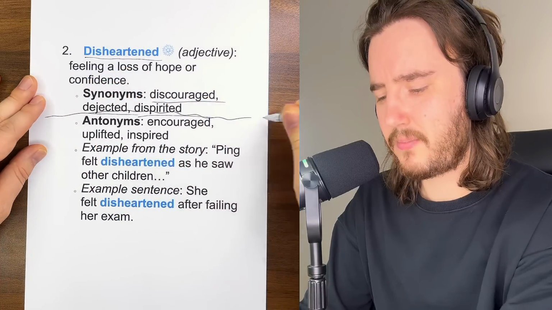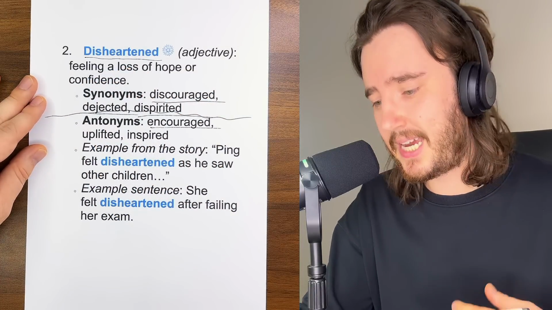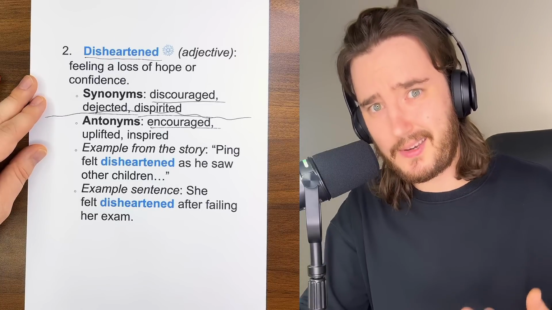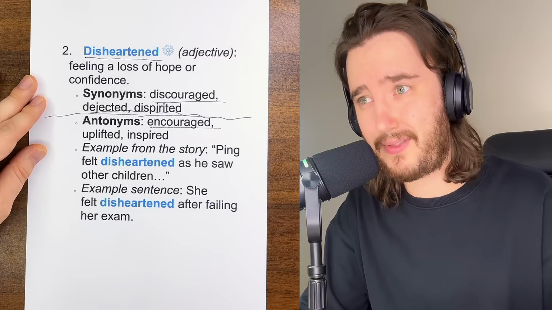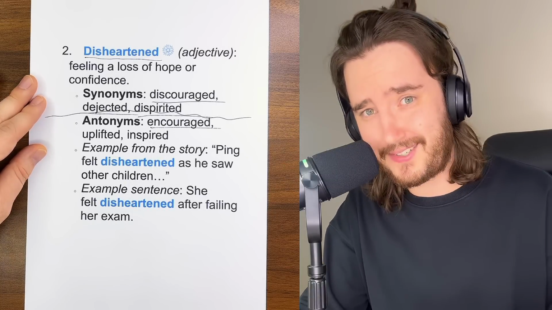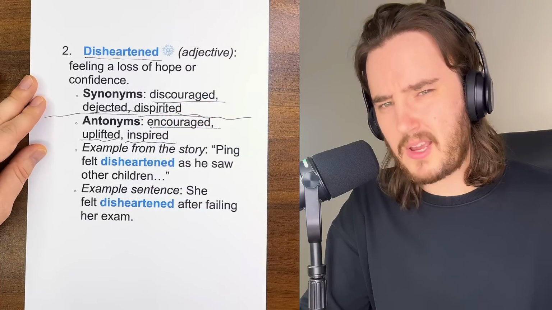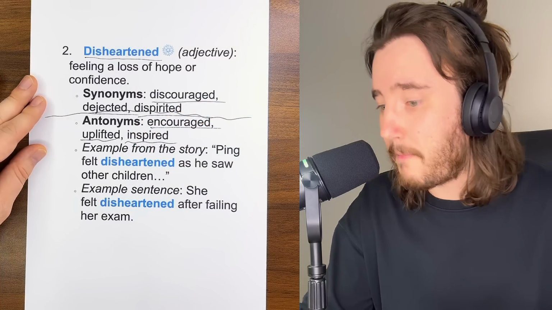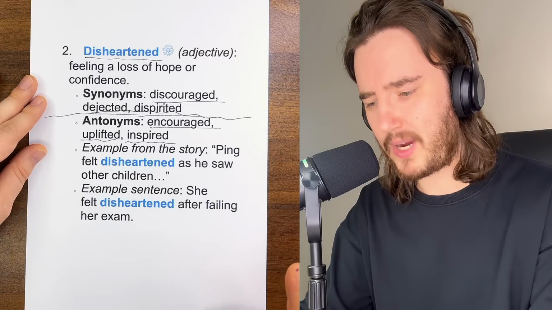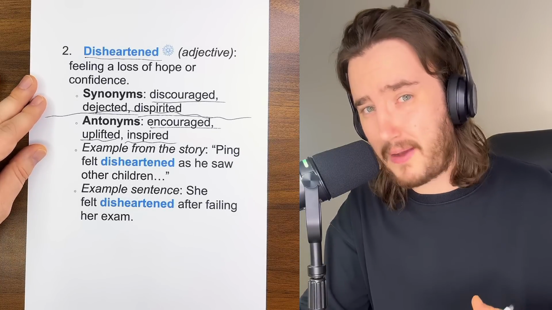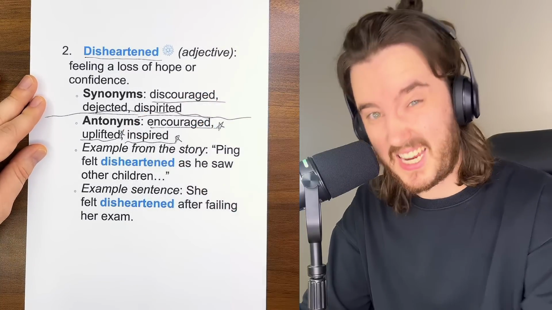What about antonyms? What about opposite words? Maybe encouraged. If you're feeling encouraged, then you're thinking that, yeah, this is looking good. Yeah, I have a good shot at this. I have good chances of success. If you're feeling uplifted, inspired, then that means you are feeling motivated to keep going, to keep pushing, right? You have a lot of hope. You have a lot of confidence. So these are opposite words or antonyms.